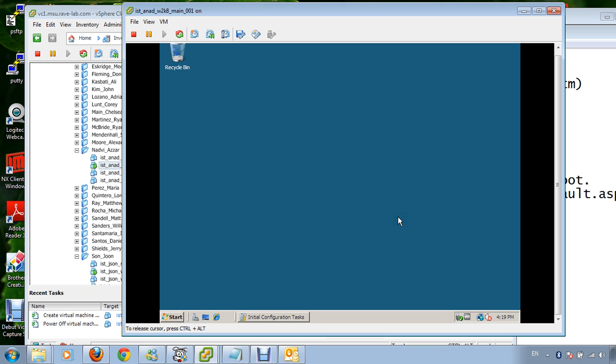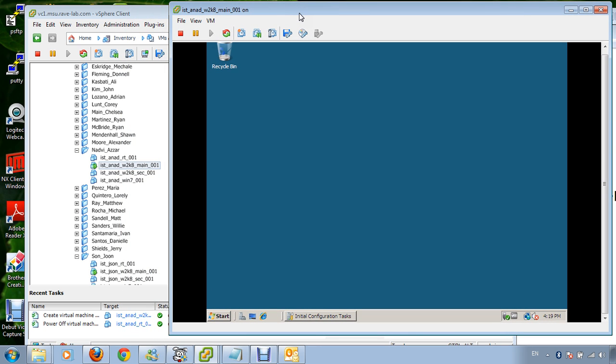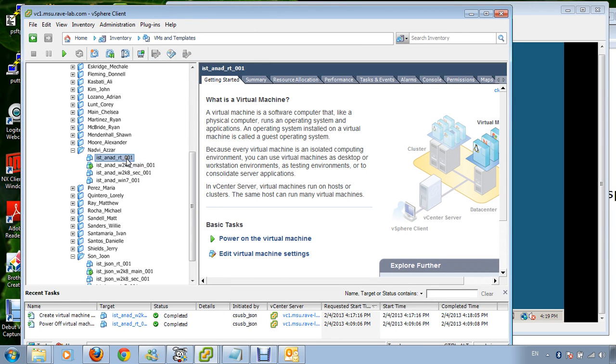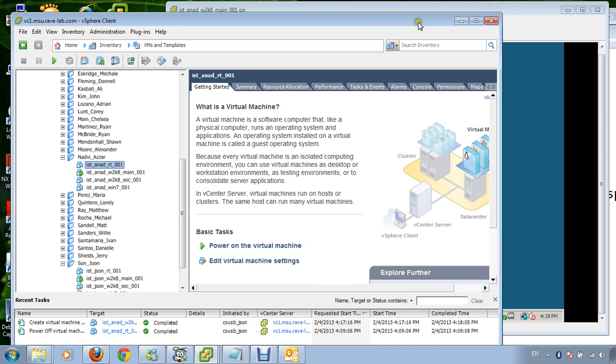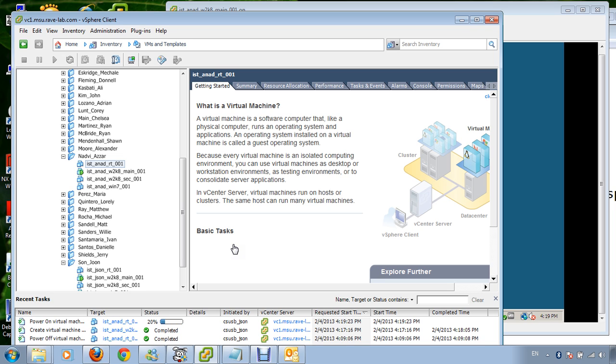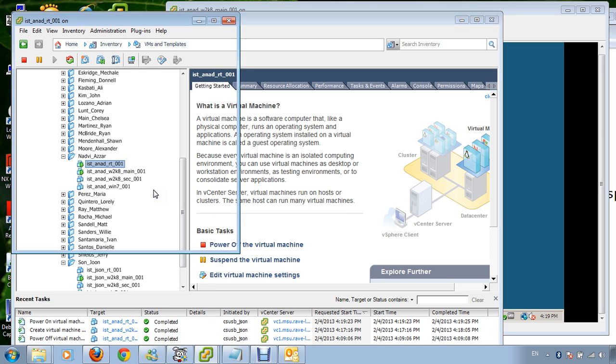But before we end this tutorial, let me show you how to connect to the internet. Go to your router virtual machine and power on. Just right click and open console.